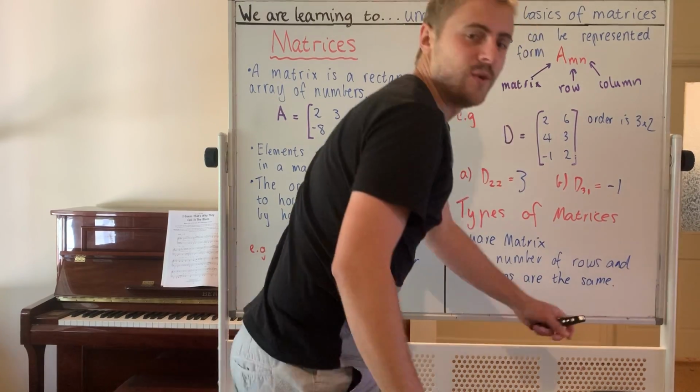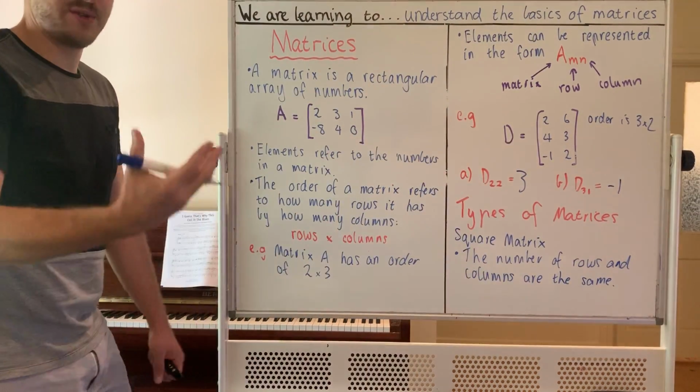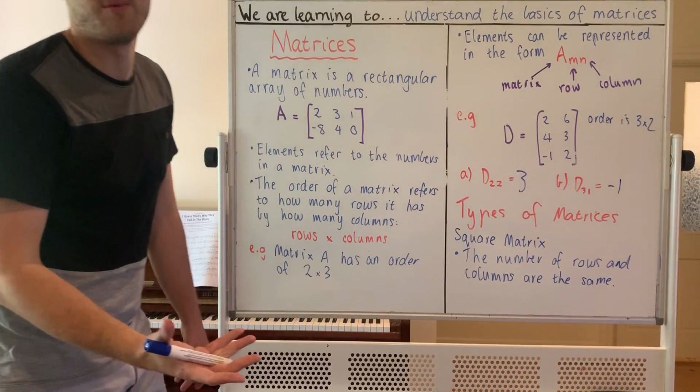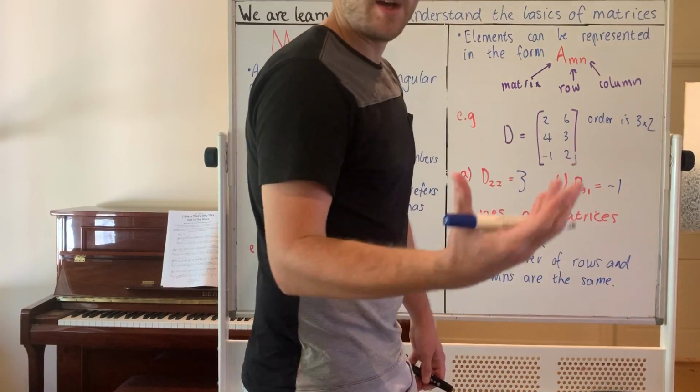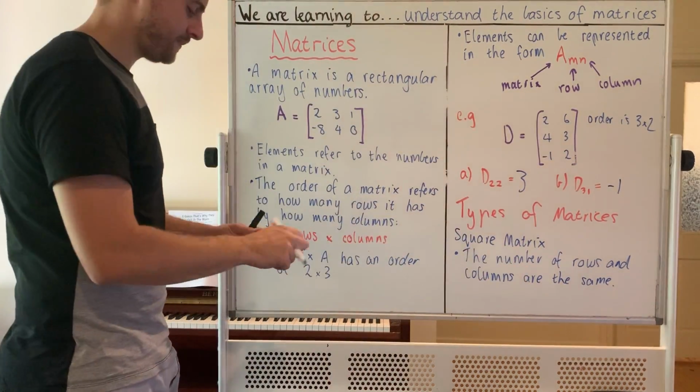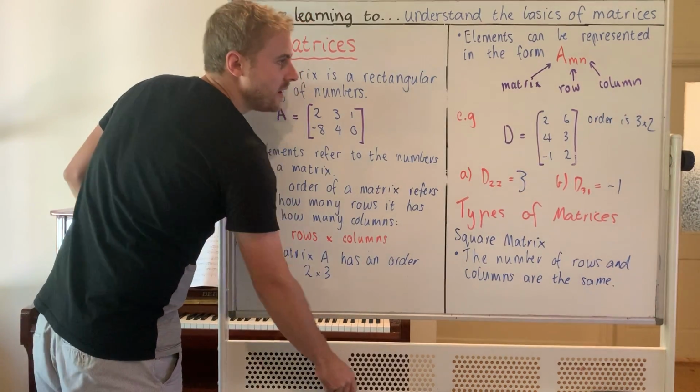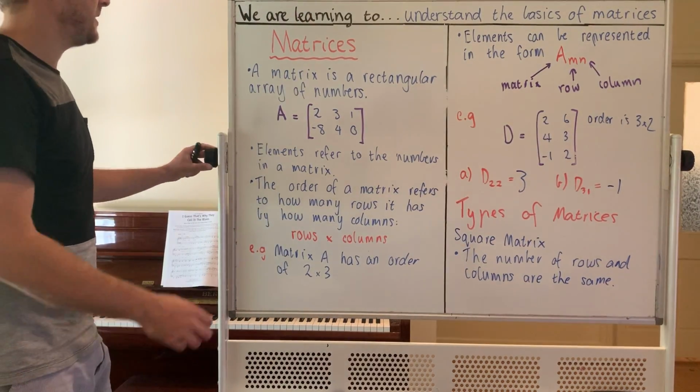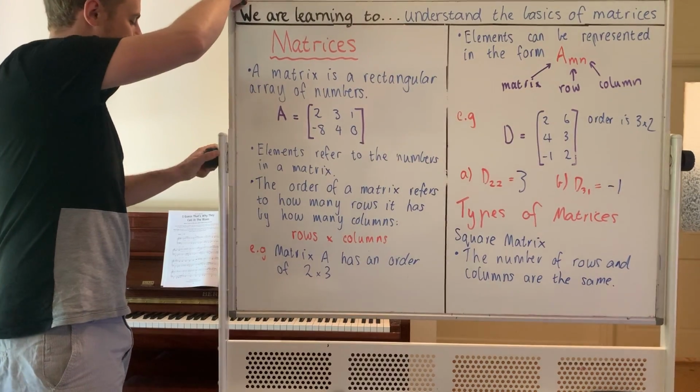All right, I'm out of room here, so I'm going to get you guys to draw me one. It can be a 2 by 2, it can be a 3 by 3, it can technically be a 1 by 1. Doesn't really matter. Draw me up a square matrix. All right, I'm going to flip the board over. If you haven't had time to do that yet, pause the video now and you can do that.